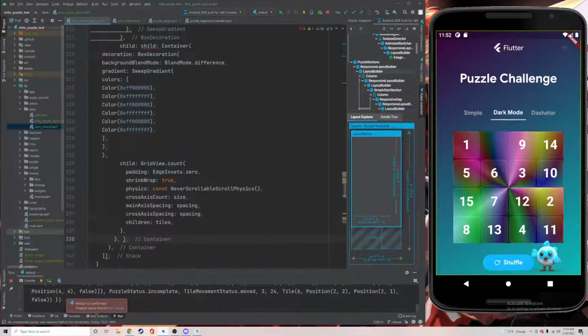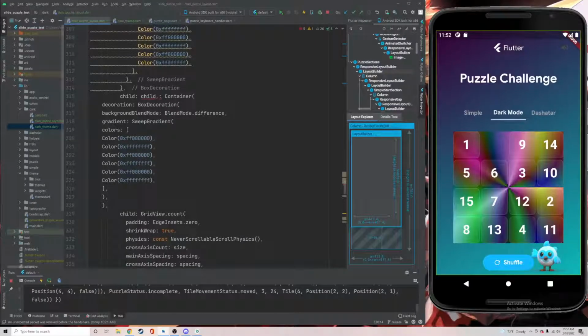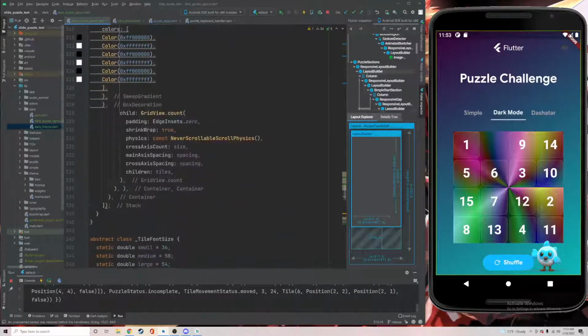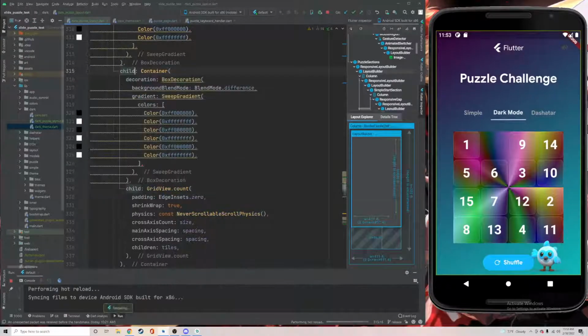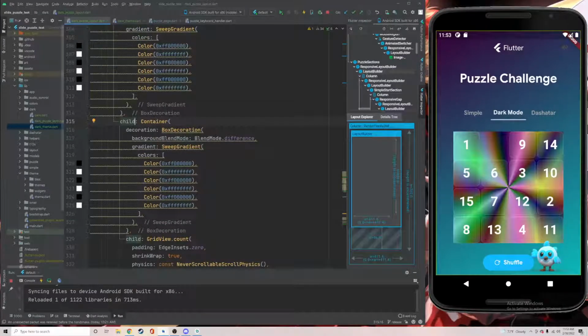So now, and this one I think is going to be similar.